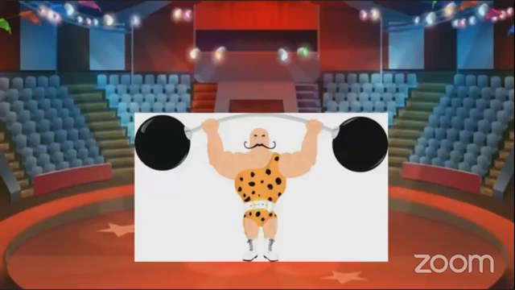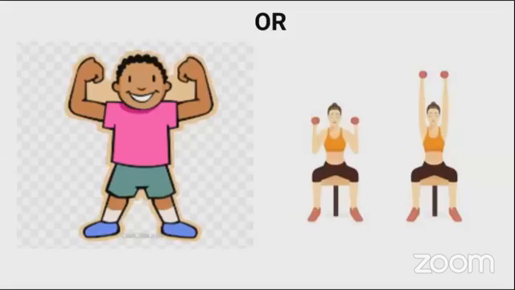Okay, on our next image, it's going to be our strongman. The strongman lifts heavy weight, and he's the strongest of them all. But for our purpose, we're just going to move our biceps in a curl. And if you're seated, we're going to press our arms up. Okay, we'll begin the movement and begin. Just a few seconds to get familiarized with the movement.